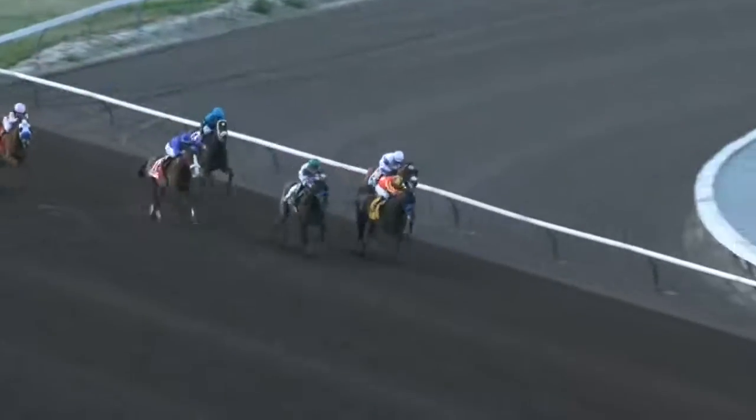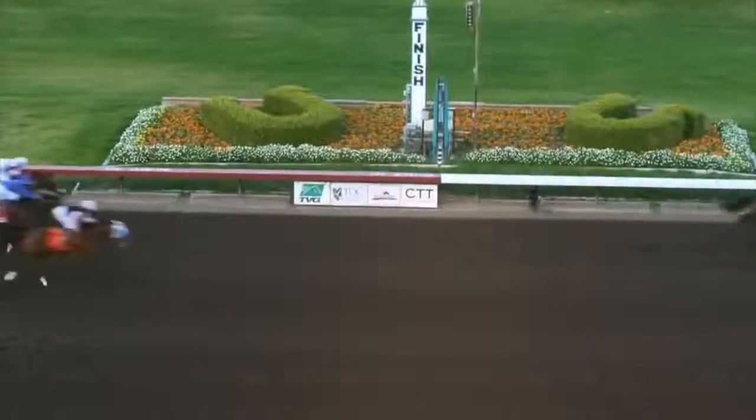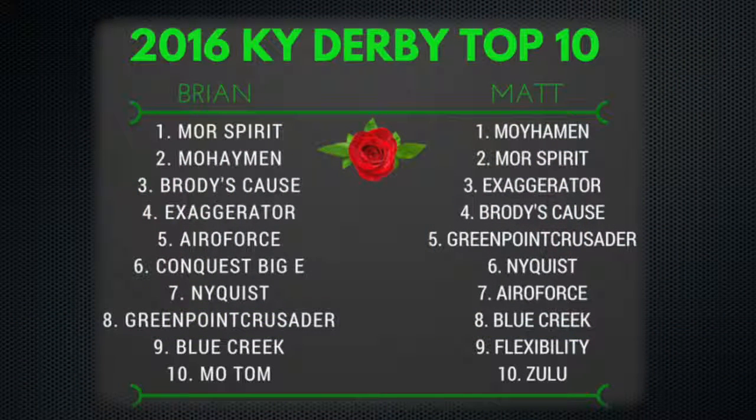Yeah, I've got him number two, and no question, having Baffert as the trainer is all good. I guess we've got to point out that with Tamarando's poor performance in the Smarty Jones, and that's the horse that Mor Spirit beat by about a length last time out, that certainly isn't flattering, but again, just need to put that out there. I've got Mor Spirit as number two on mine. I think our number threes and fours are very similar, Brian, aren't they? Yeah, and to get back to the Mor Spirit thing, Matt, that really didn't bother me.